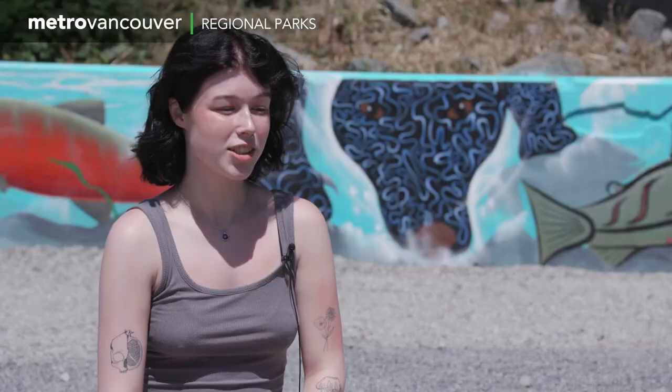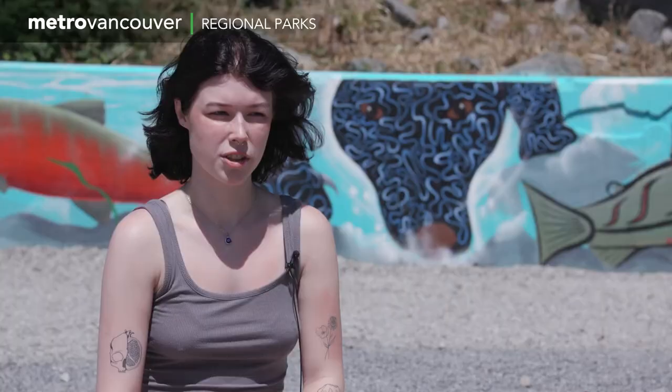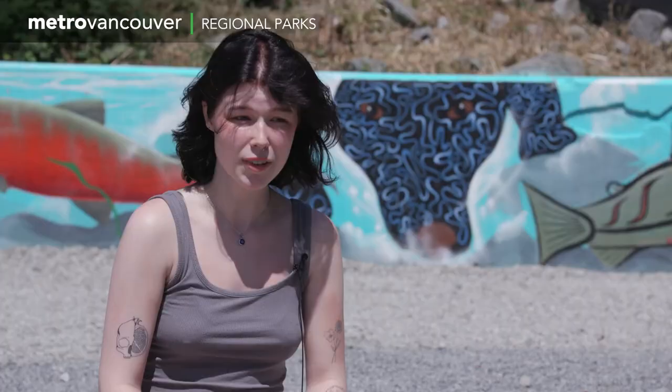This is actually my first time seeing it fully finished, so it was very nice to see. What I learned about the life cycle of salmon is that I wasn't really aware of how they really kind of live their life — how they live mostly in the ocean and then come back to the river that they came from to lay their eggs and die. It's a nice little life cycle that they have. It comes full circle.